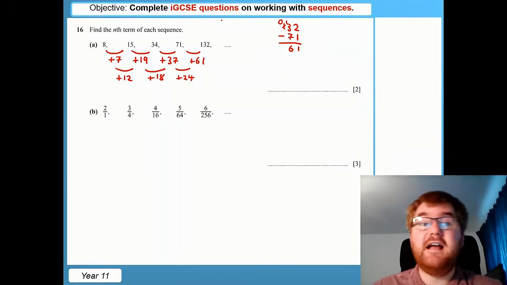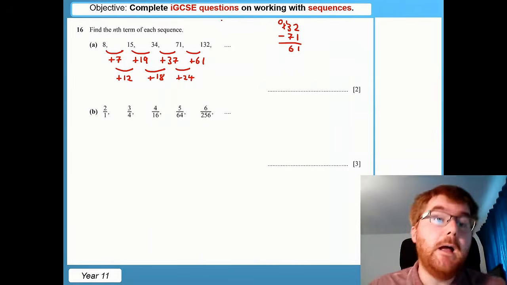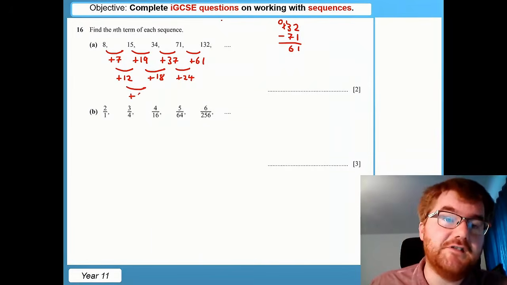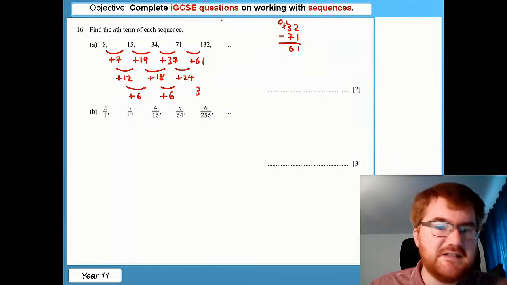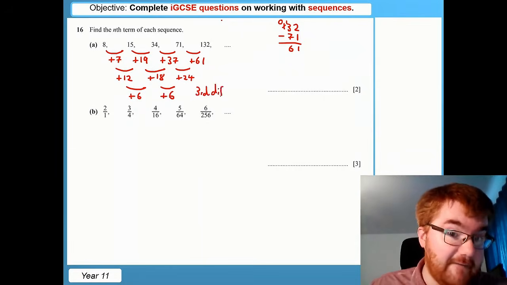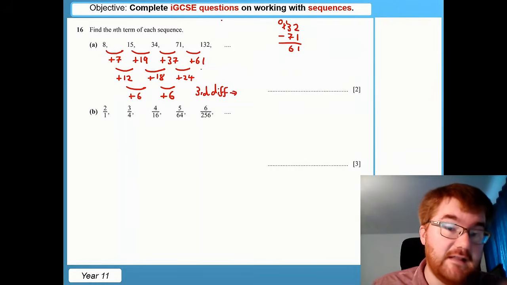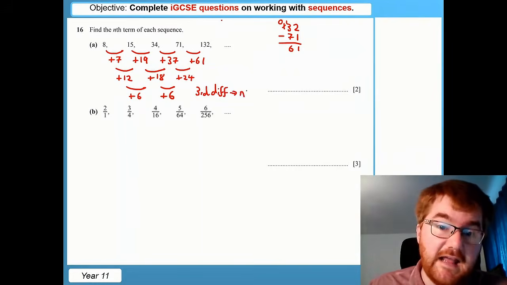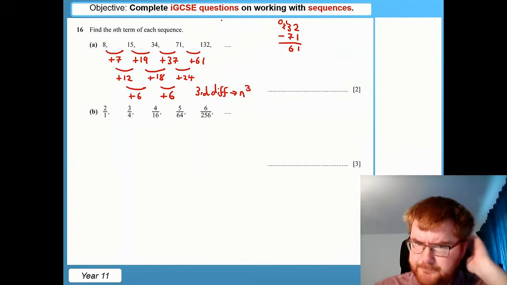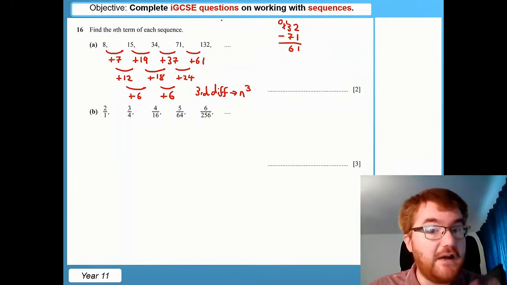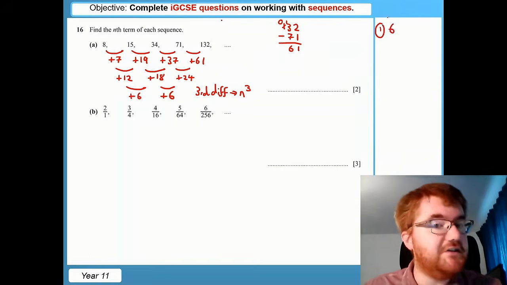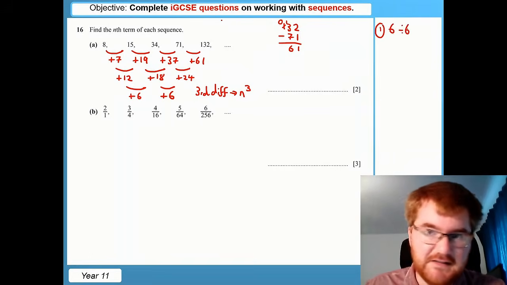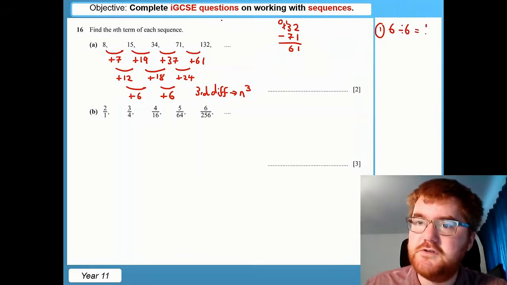So we don't even have the same second difference, but when we get to the third difference, notice we get plus 6 each time. So in this case, this doesn't come up that often. This is a third difference, so the sequence has something to do with n cubed. Now, the first thing we need to do when we get a cubic sequence, I'm going to do it over here, is we take the 6 of our difference, and because it's a cubic sequence, we divide by 6. This is worth remembering. That's equal to just 1.